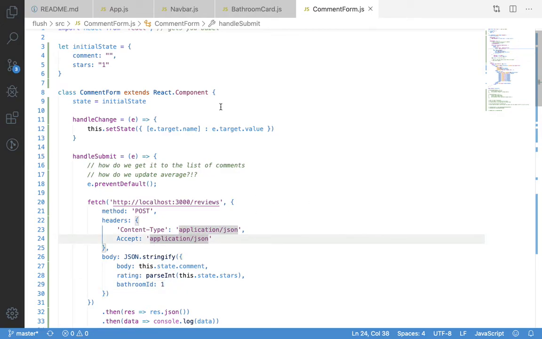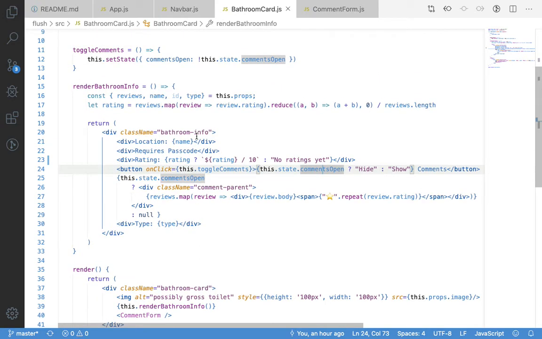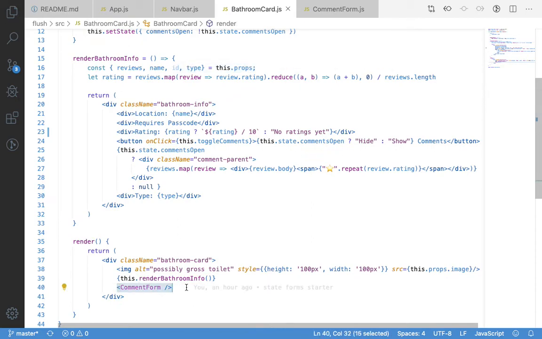Is it a key somewhere? So I do have it, however, in bathroom card. Oh, where it's not passing. Yeah. So comment form is a child of bathroom card. It's rendered here. And then bathroom card does know all of the info of that object. So I've just got to pass it down so it has access. Can we set the ID to 2 since it doesn't have comments?